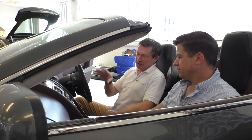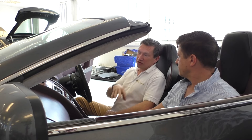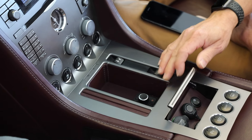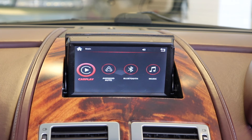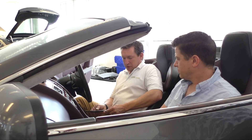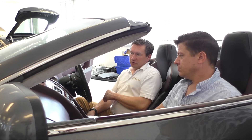The factory system is still intact — we keep the fabric of the car the same and just overlay our CarPlay system on top. To select it, there are hidden buttons in the ashtray. Pressing that now selects CarPlay. Plug your phone in and it'll connect in a few seconds.